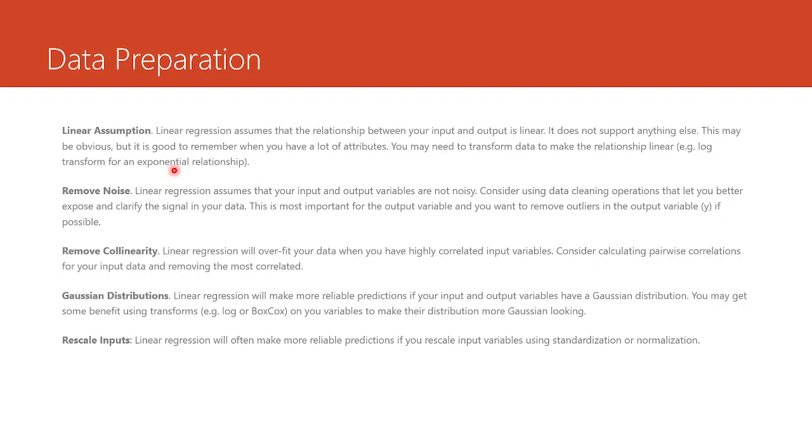For data preparation, we have five steps. We have linear assumptions, we can assume values. Then we can remove noise, like if our linear data is in some specific range but there are some points which are too far from the range, that is called the noise, we can remove that. Then we remove collinearity. If more than one data point lying to one data point, then we can pick only one pair so the graph cannot be confused. Then we have Gaussian distributions as well. This is again a calculation strategy we will see later. And then we can rescale inputs. Suppose if you have data of input for 10, but that is not sufficient for you, you need more data, we can rescale it to like 20 or 50 data points.